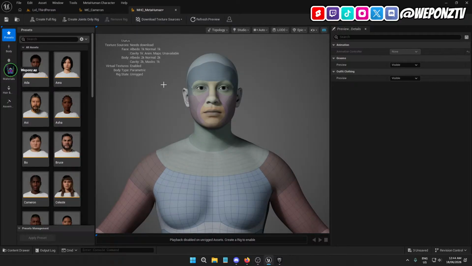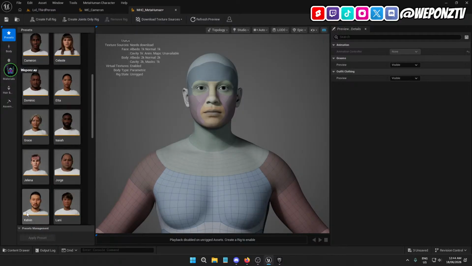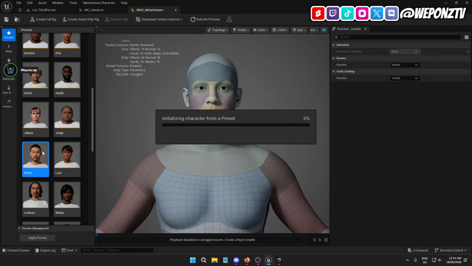I'm sure this is all pretty self-explanatory, but what you want to do essentially is either create your MetaHuman or just use a preset. What I want you to do is just use a preset. I used Kelvin and Bo. All right, so if you want to follow along, let's generate Kelvin. It takes a little bit to do this. It takes longer because you've got to create your character, download the face and body textures, and then create the full rig. And once you create a rig, then you've got to assemble it.